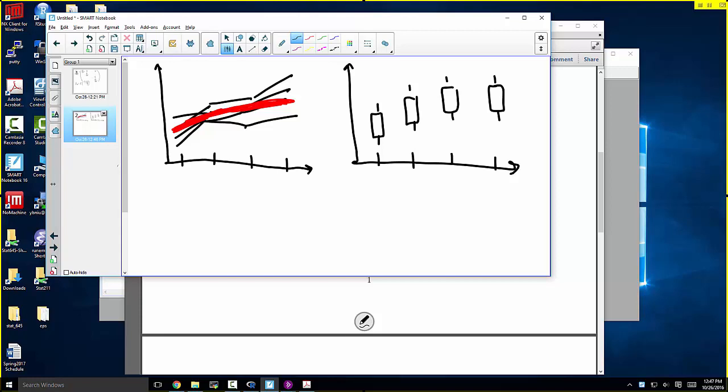That gives us similar information, not exactly the same information, though. By looking at a spaghetti plot, we can also see things like outliers. So if we had this spaghetti plot on the left, and we also had one individual that looked like this, we wouldn't necessarily see that by looking at the box plots. So also think of spaghetti plots as a way to look at all the individuals. That allows you to look for outlying individuals.